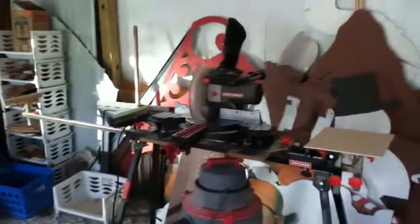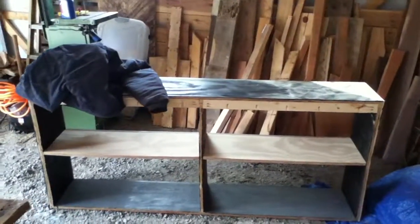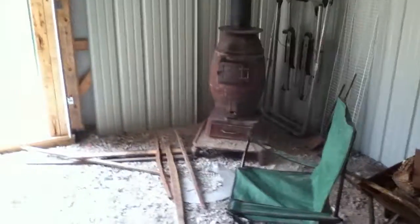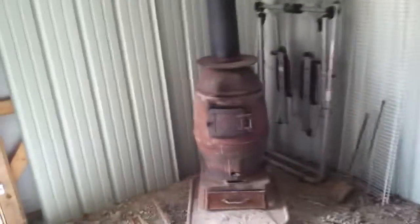Got a Craftsman miter saw on a stand. Some of my lumber storage. A current project I've been working on, still need to paint it. Got a bandsaw from Harbor Freight, and with the winter time, try to heat with wood. Got a wood stove in here, so it's not temperature controlled unless I'm in here. But this is kind of a view of what we got.